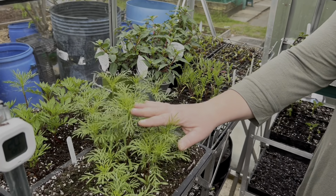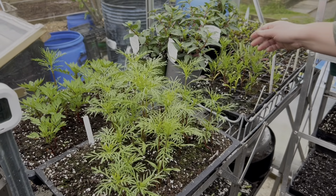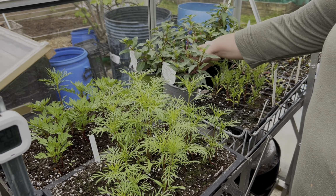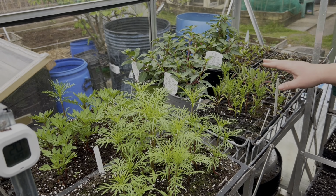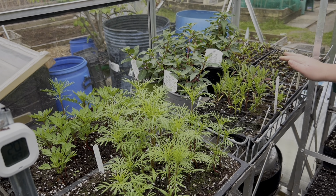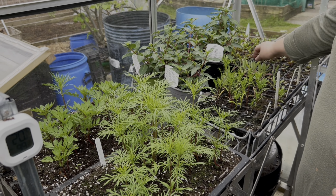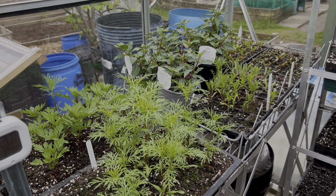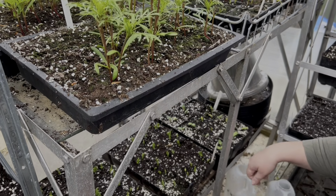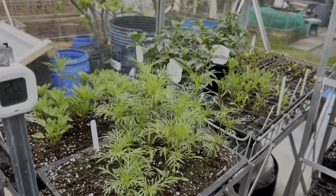The rest of the stuff that we've got here, these are some dwarf cosmos, more flowers. These are French marigolds. These are a few trailing fuchsias that we'll put in some of the pots that we've got. A few more cosmos here, and a few more different flowers. And then we've got different types of beetroot that have been multi-sown in these Charles Dowding trays. Underneath at the bottom, there are some peas. Lots of peas here, and then a few more different types of sunflowers. Those ones are dwarf sunflowers.